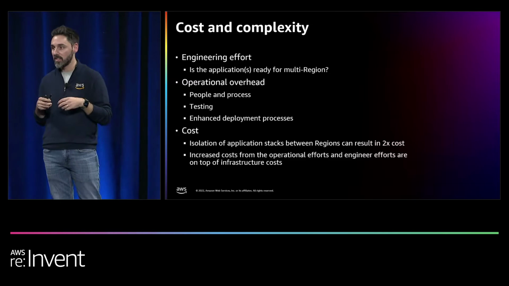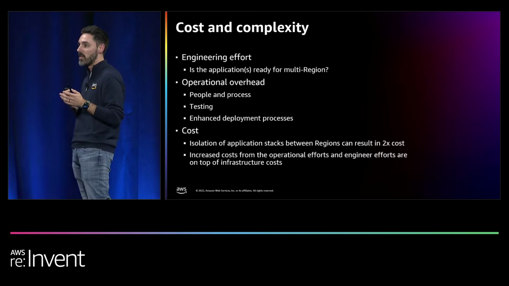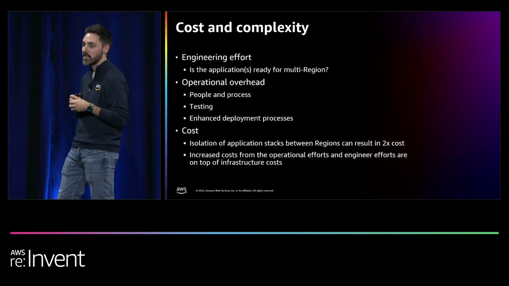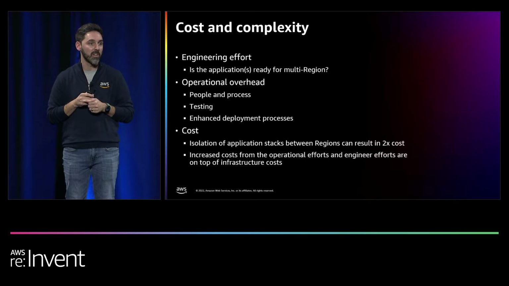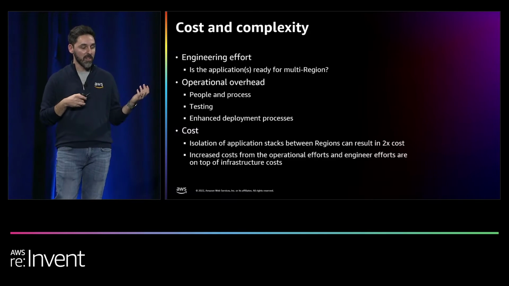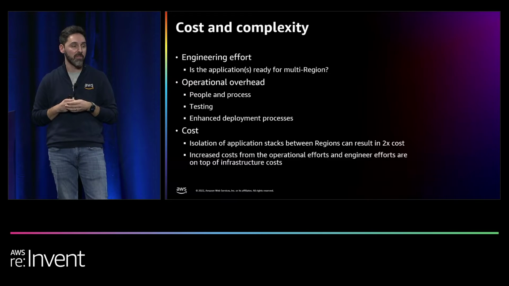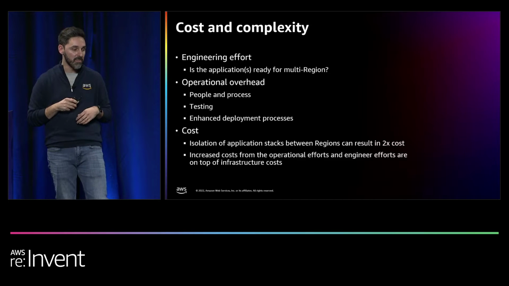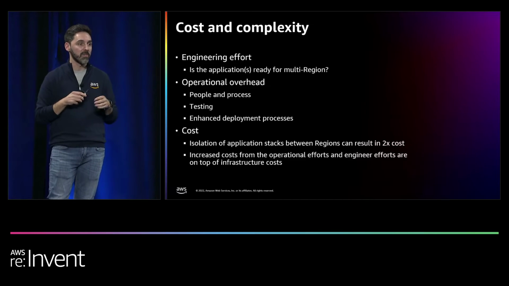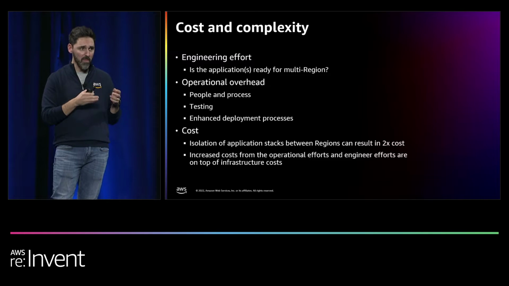And then cost. You'll see that it's more than just infrastructure cost. In these low RPO and low RTO scenarios, you're typically seeing double the cost of having your infrastructure ready to handle that traffic at short notice. But then you also have the increased operational and engineering effort, which may mean, hey, we're not going to be able to build some features for the business because we have to re-engineer and re-architect for multi-region. So we've got to weigh all of this against these cost and complexity requirements to make sure we're doing it for the right reasons.